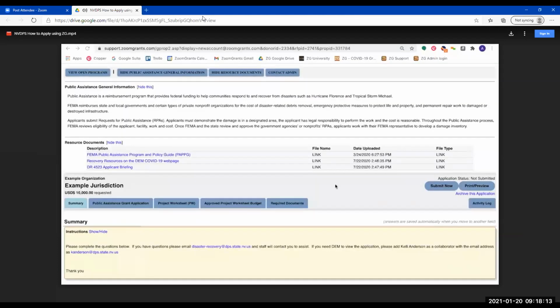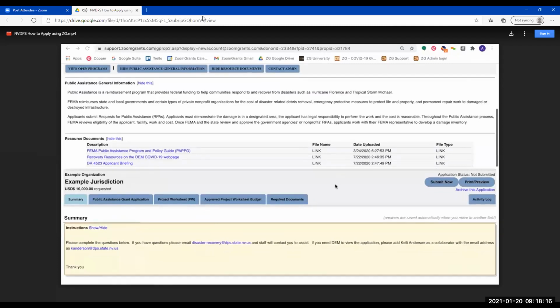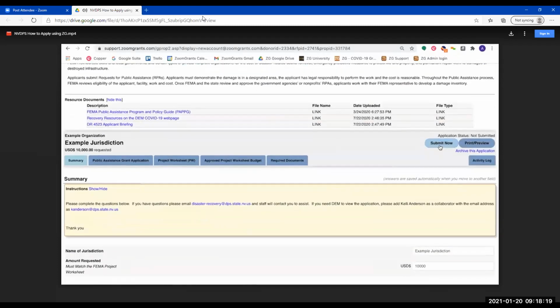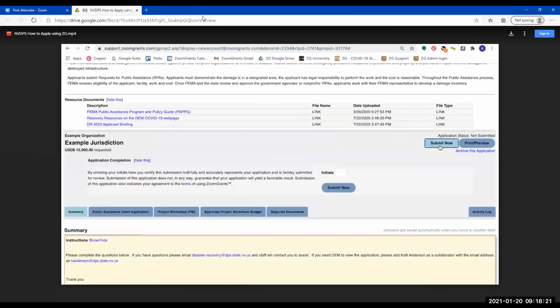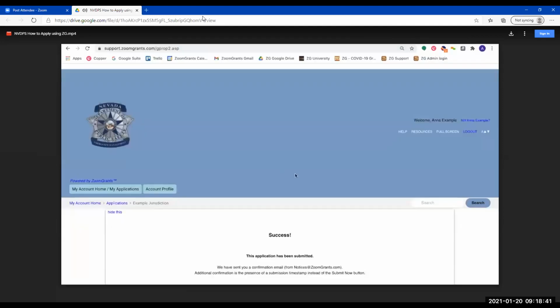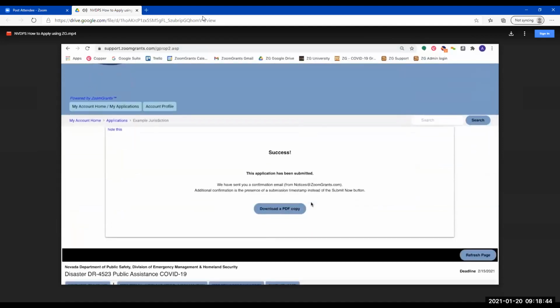I've taken a moment to make the corrections needed, and now we're ready to attempt to submit our application again. We'll navigate back over to the Submit Now button, and once I click that, you'll notice that the red error message that we previously saw no longer appears, and instead you'll see the disclaimer text off to the left-hand side of the page. Once you've read and agreed to that disclaimer, you'll input your initials, and then click the Submit Now button to officially submit your application. It takes just a moment, and then you'll receive a screen that looks like this that lets you know that your application was submitted successfully. If you'd like to download a PDF copy for your records, you can do so by clicking the button here.